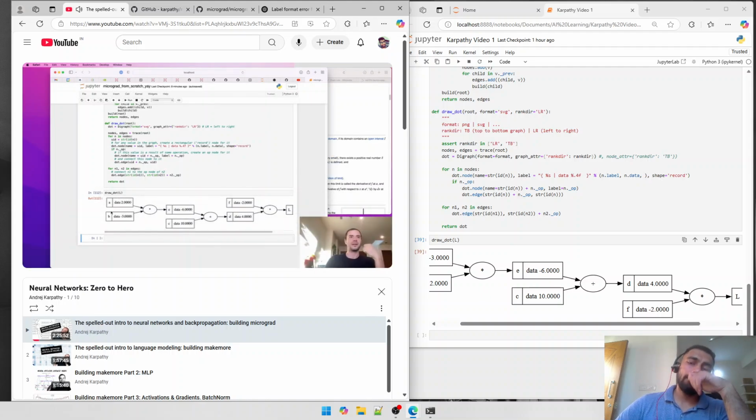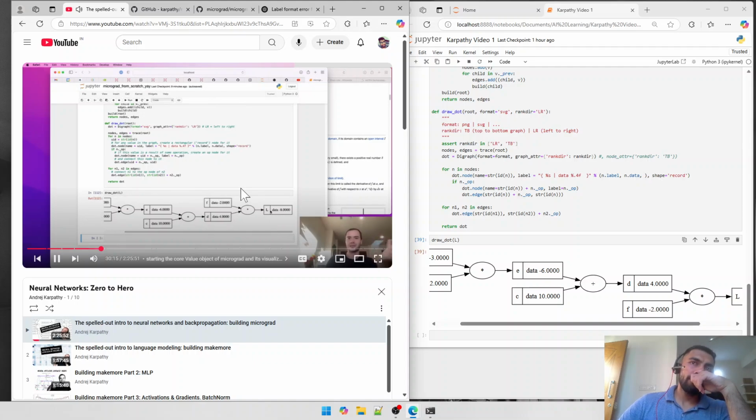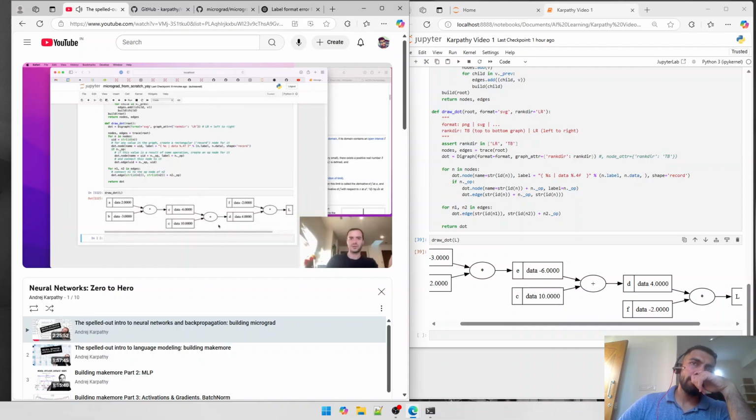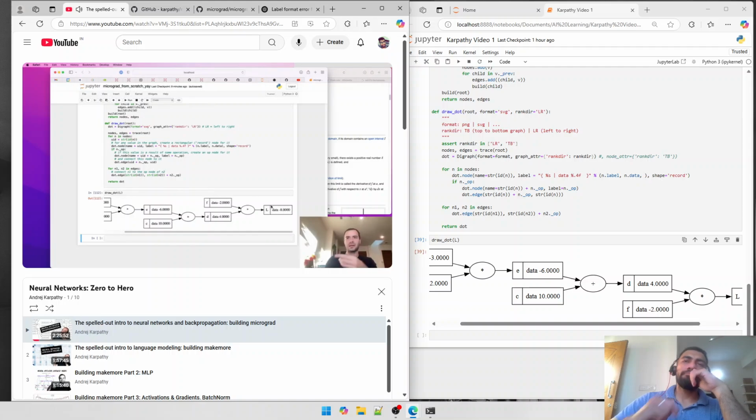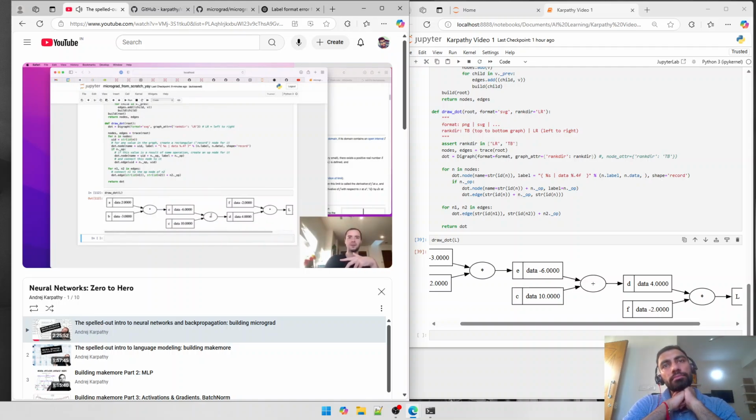Here, the derivative of basically this loss function L, with respect to the weights of a neural network. Of course, here we have just these variables A, B, C, and F, but some of these will eventually represent the weights of a neural net. So we'll need to know how those weights are impacting the loss function. We'll be interested basically in the derivative of the output with respect to some of its leaf nodes. Those leaf nodes will be the weights of the neural net, and the other leaf nodes, of course, will be the data itself. But usually we will not want to use the derivative of the loss function with respect to data because the data is fixed, but the weights will be iterated on using the gradient information.